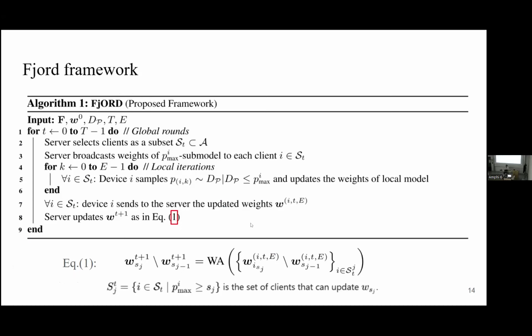Sorry, why does it pick at random and not train the biggest it can? Cool question. If each client trained the maximum model it can hold and ignored the smaller ones, then the smaller models would only be trained by the data of the weak clients. But if the most powerful client sometimes trains the small model, then the small model is trained by all data sets across all clients, over iterations and rounds. So it would be beneficial.